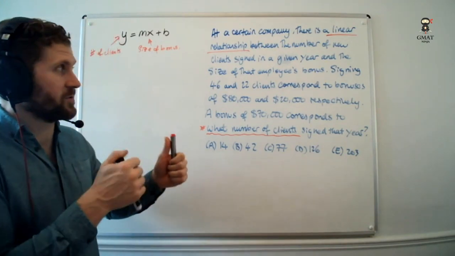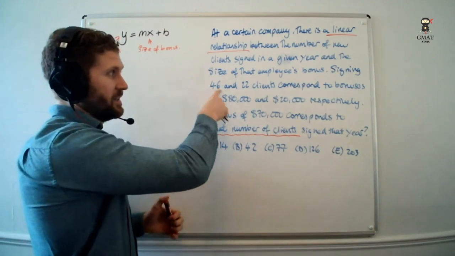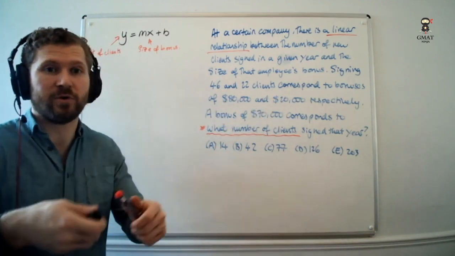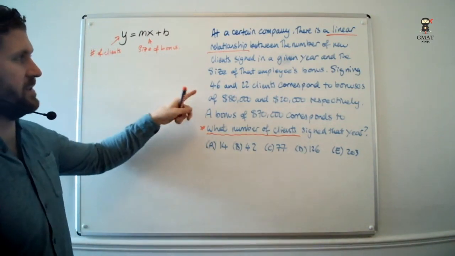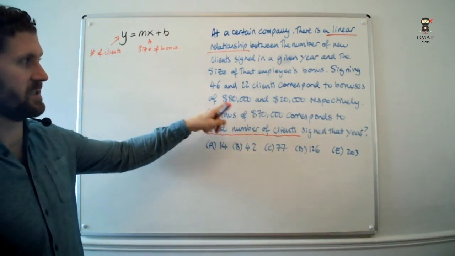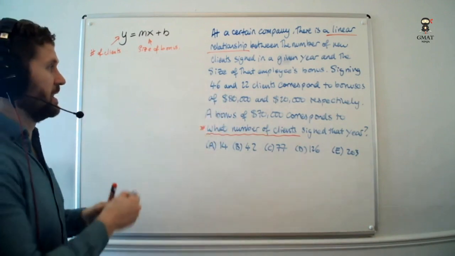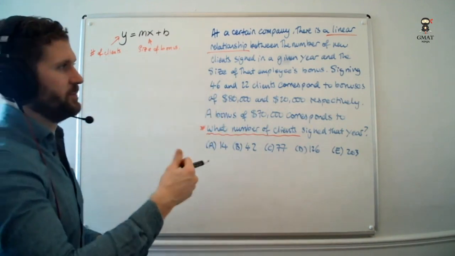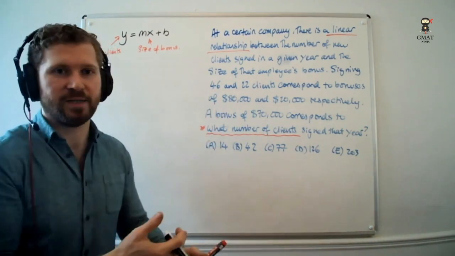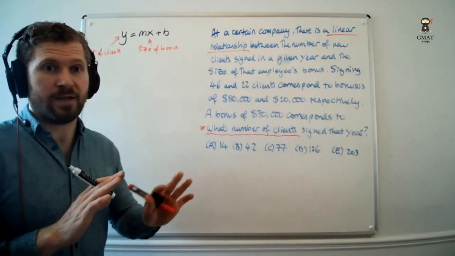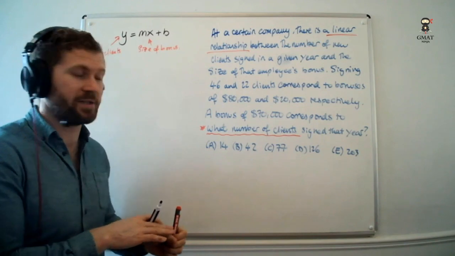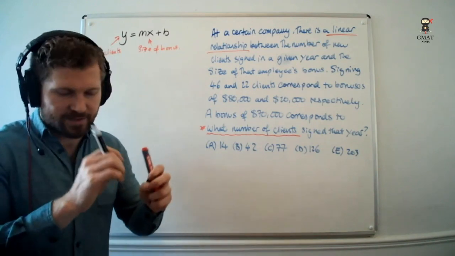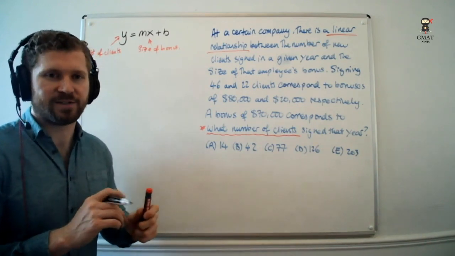In which case, I've got to be very careful with how I set these up as the coordinates for my equation. I said that the y value is going to be the number of clients. So if I look at the 46 and the 80 first, I'm going to change the size of the bonus from 80,000 to 80. Again, it just makes the algebra easy. It will still work if you leave the x value as 80,000, but the decimals or the fractions are going to be a bit nastier.